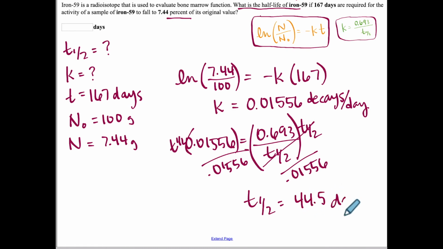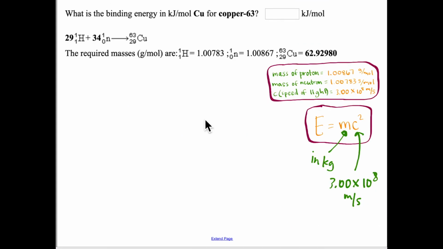Okay, this is the last problem, but it's quite a bit different than the others. In this one, you need to understand that the amount of mass that protons and neutrons have when they are not in a nucleus is greater than the amount of mass that they have when they are in a nucleus, which means that they can release energy by forming a nucleus. And since all things in nature want to exist at a state where less energy is required, that is why nuclei form.